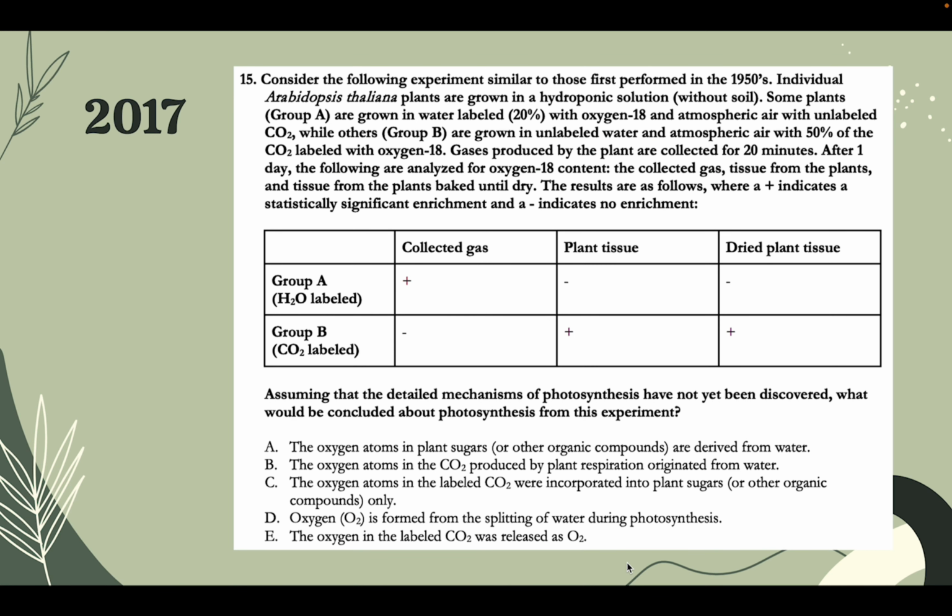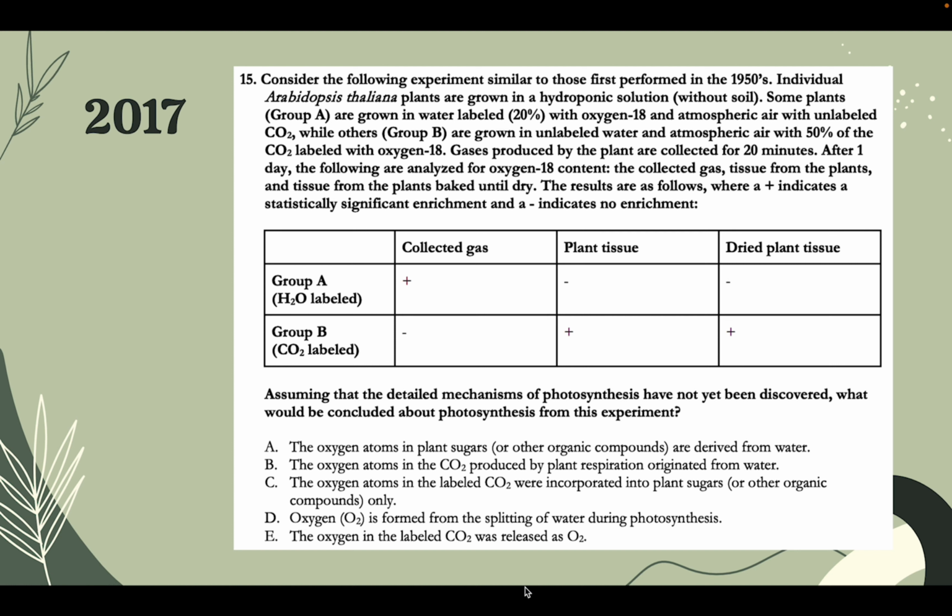All right, same thing, pause the video and see if you can do this one. Okay, so it's got a pretty long description, but you really don't end up needing any of it to answer the questions as long as you remember the early experiments that were done with photosynthesis. So if you look through all of these, you'll find that D is correct.